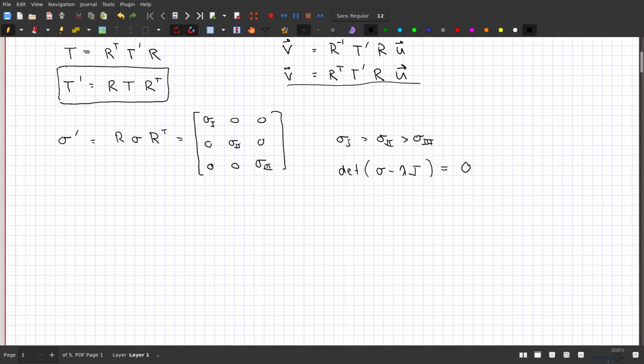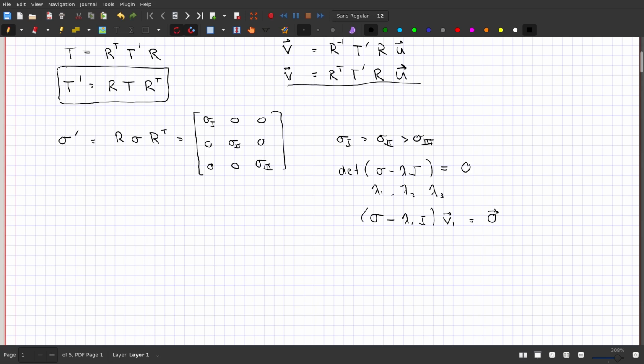In this case we're talking about a stress tensor, so we're talking about a 3 by 3. And so there'll be 3 eigenvalues, right? So ultimately you'll solve for this. You'll have lambda 1, lambda 2, lambda 3, and then you take those and plug them back into this equation. So you take sigma minus lambda 1 times I multiplied by V1 equal to, now this is the zero vector, right?